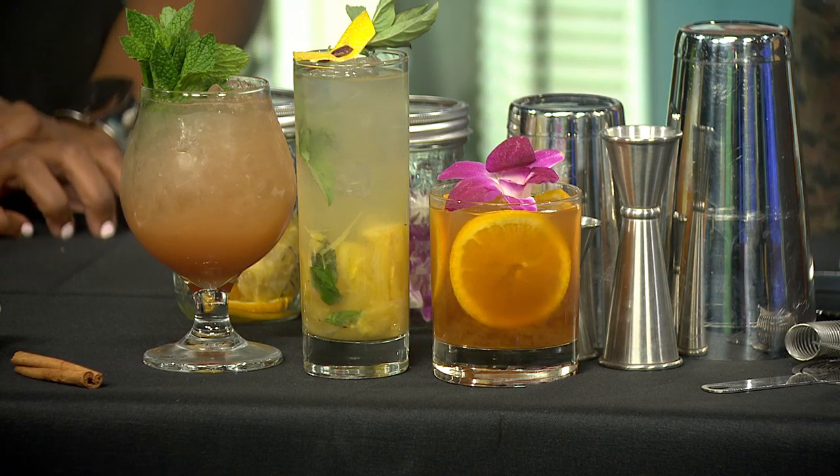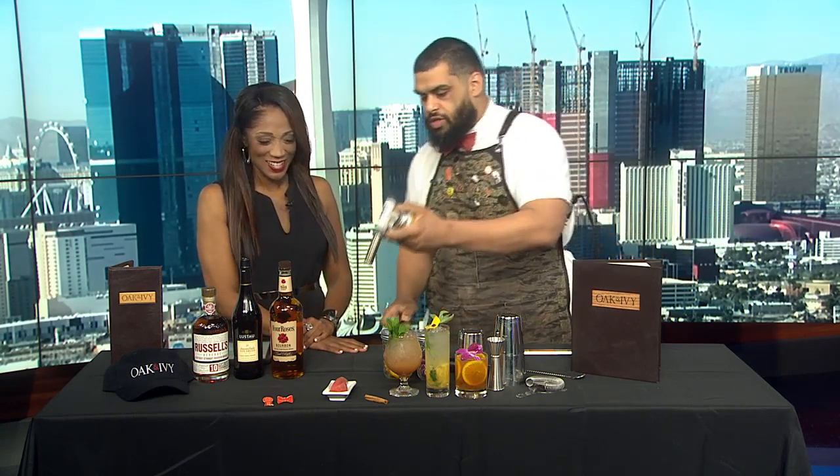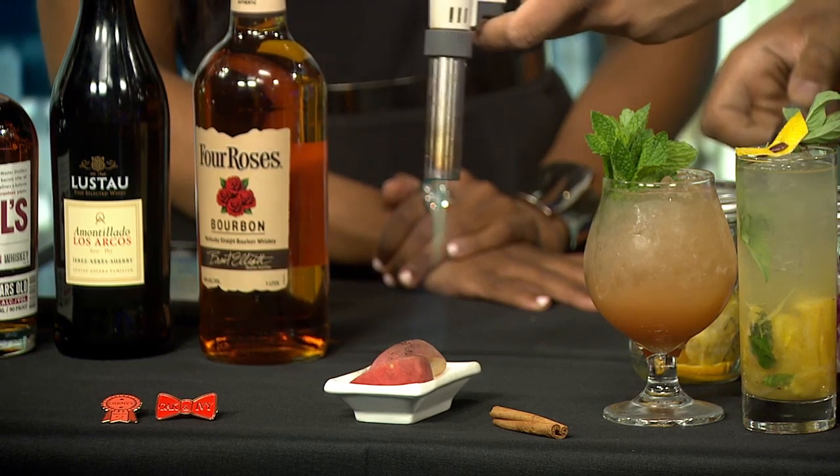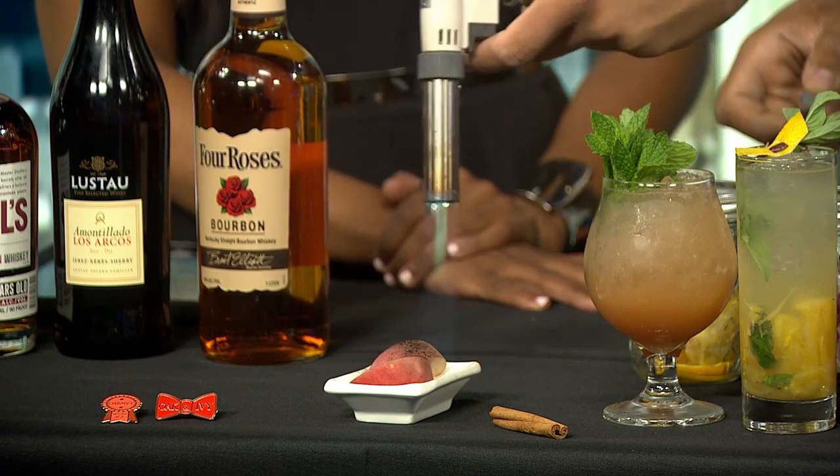I wanted to go to this one because of that Georgia connection. I have family from Georgia and he used to play football at a division two school there. Obviously bourbon is a big thing in Georgia, and peaches are quite fantastic. One of my creations for the summer menu — I decided to create a rosé-poached peach puree. We grabbed some lovely peaches, poached them in still rosé wine, added a little cinnamon, and blended it all up into a lovely homemade peach puree. And you garnish it too — we finish it off with some torching. We like to be very entertaining when it comes to our bartending and flair, so we love to use some torches.